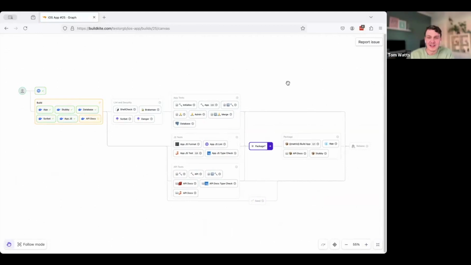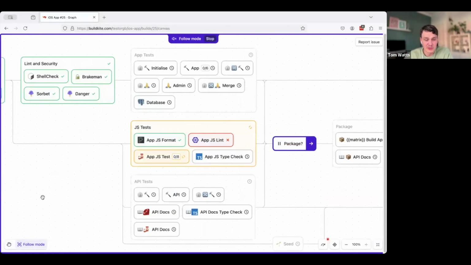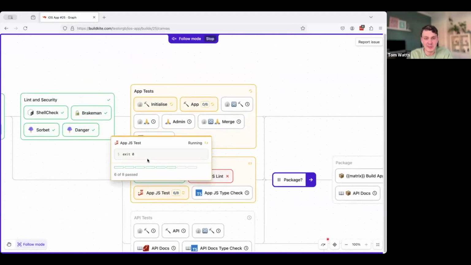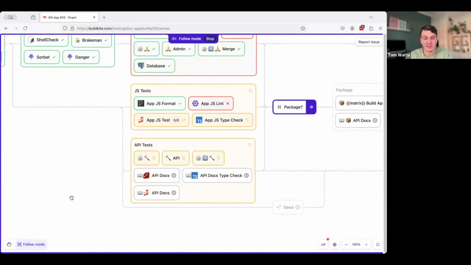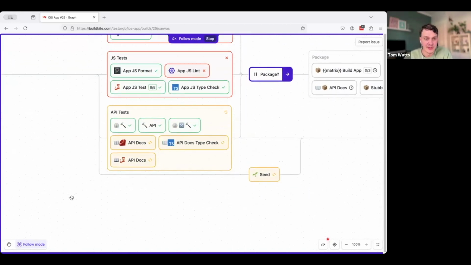If your build's running, we've got a tool called follow mode. When you click on that, it will drag your screen to whatever the currently active thing in the build is. This is a great way just to follow along and keep track of what's happening. And if there's errors, it'll be immediately obvious.